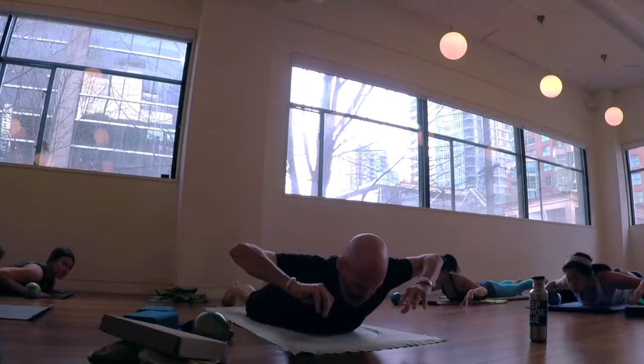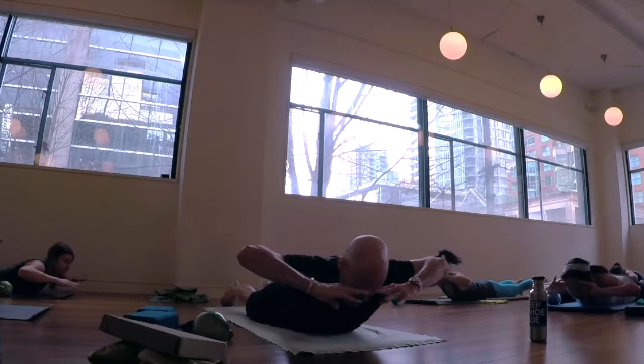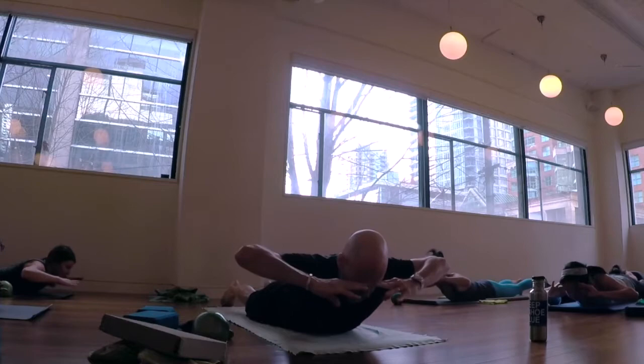Have the tops of feet pressed in the mat. And have your hands coming into your forehead. Your heart is floating. And you're just going to pulse her up here at the top for 1, 2, 3, 4, 5, 6, 7, 8, 9, 10, 11, 12. Good work. Everything comes on down. Shake it out from side to side.